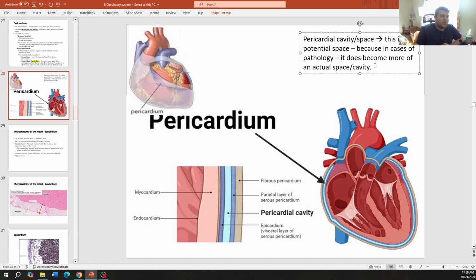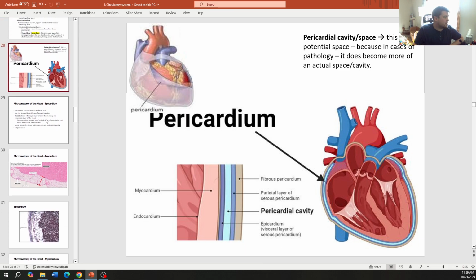Okay? I don't want you to focus too much on this. I wanted to go over that briefly because it's going to come back in future courses when we dive into pathology. Right now, you just need to know that the pericardium surrounds it. You have the fibrous layer, you have a parietal layer, you have then the visceral layer, and then there's a little bit of oily fluid in between the parietal and the visceral layer. Okay? That's as far as we need to go with all of this.